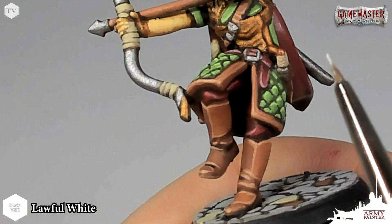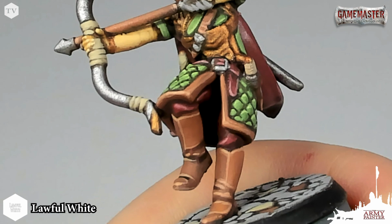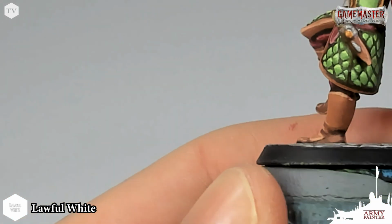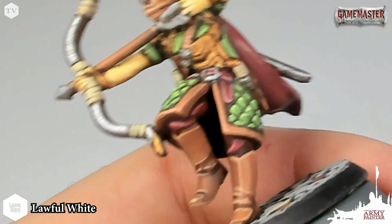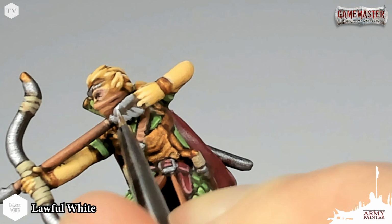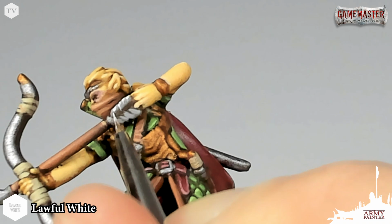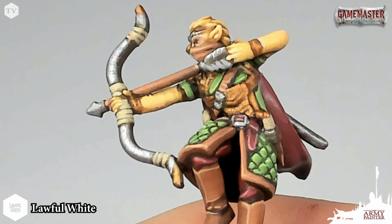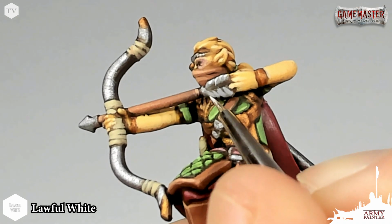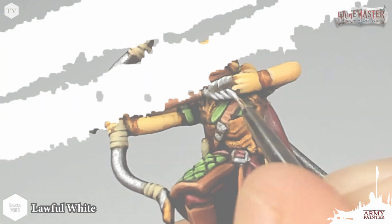we're going to move on to highlighting all of the areas that we previously highlighted in bone and orc skin, including the base, the feathers, and the wraps around the bow, the daggers, and the sword. So very simply here with Lawful White, we're just going to apply a simple highlight and add just a little bit of a feathering to the feathers of this arrow. So I'm just pulling a simple highlight like so.